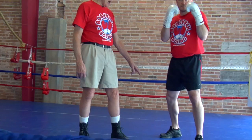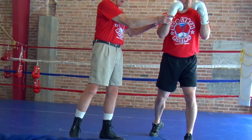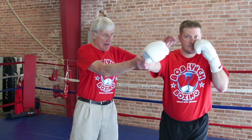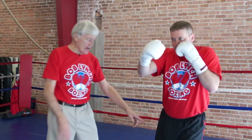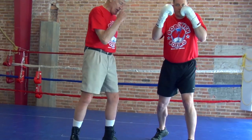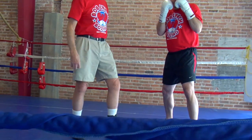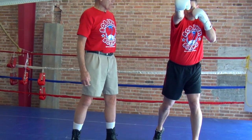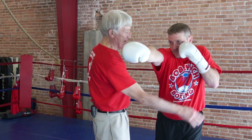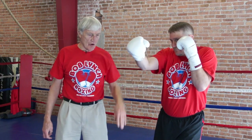The way we're going to throw that two is by pushing off of our rear foot, bringing our right hip around as though we're planning to hit the opponent with the hip, and then letting the right fist come straight out. Looks like pretty good balance. Shifted the weight a bit over the forward foot, and that's all right. Not leaning forward, but just bringing the weight a little over the forward foot, protecting his face on that side from the opponent's two.